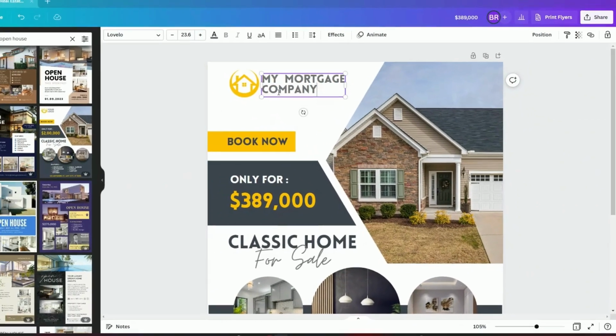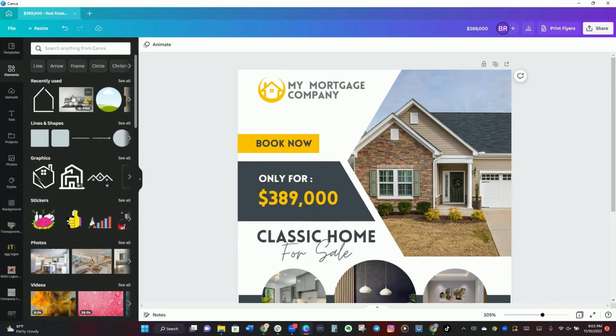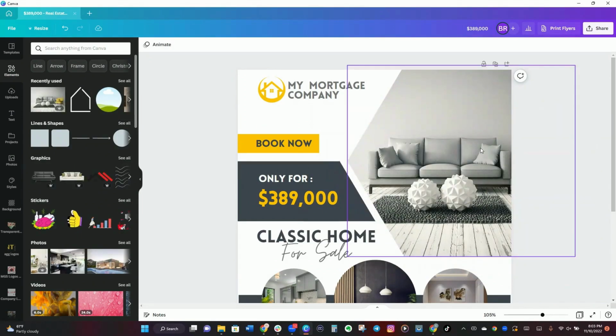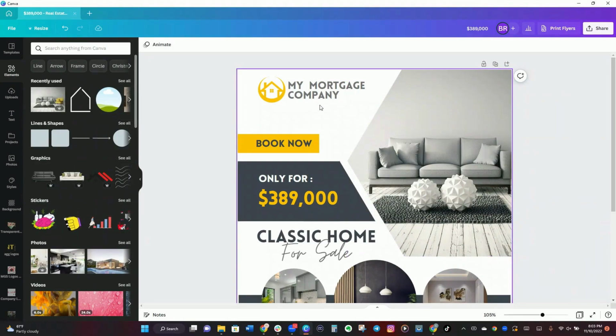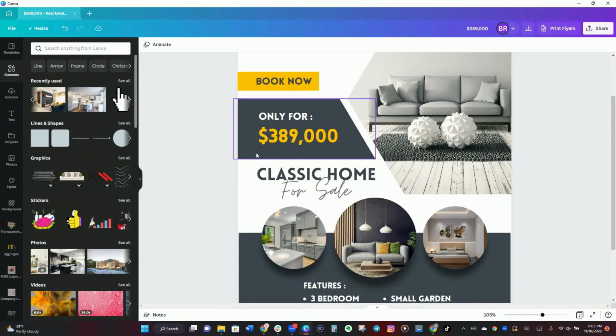Now, if you have images of your own, you can just literally drag and drop them into the section and it will upload and you can use them for yourself. So one of the things you may want to do is find some images like this and you can just replace it. Obviously the template, if you're doing an open house flyer, is not going to have the house that you're trying to show off. So you would just upload those pictures. Same thing if you wanted to put the realtor's picture here or things of that nature.